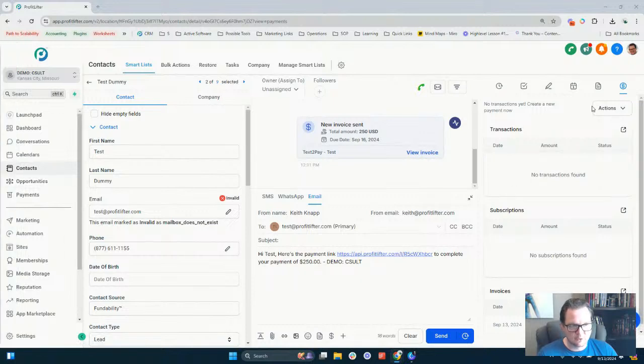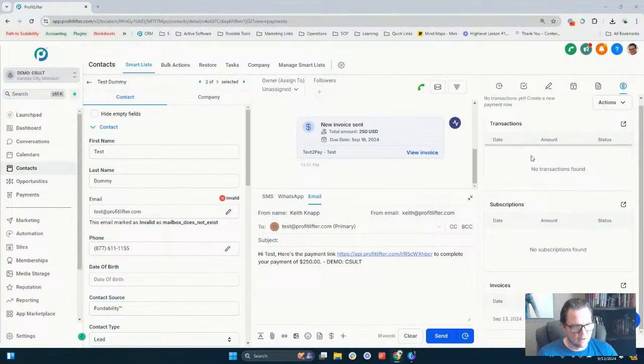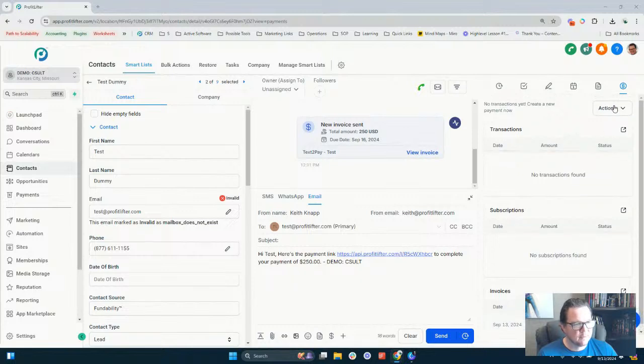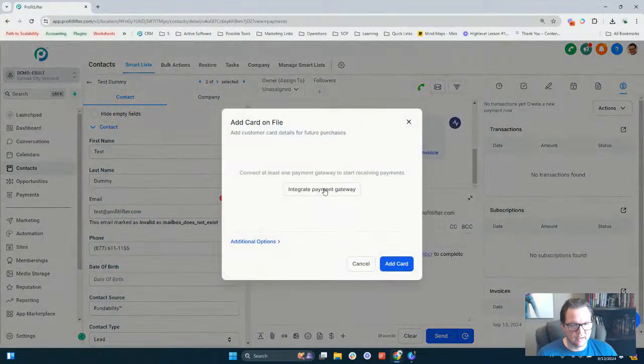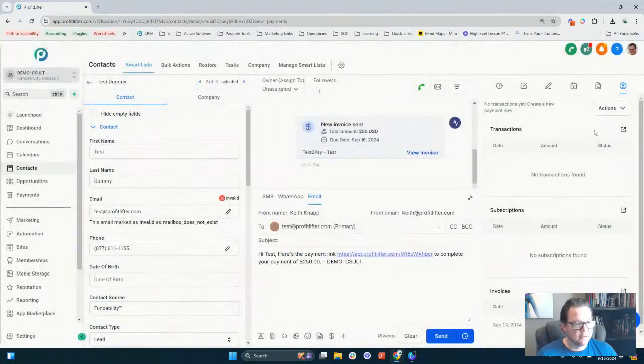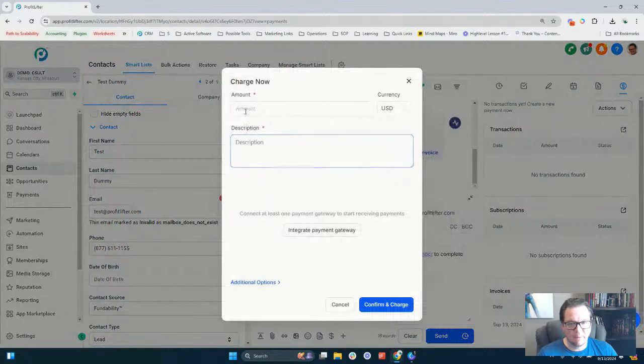if there's ever a discrepancy or just a conversation needs to be had, you can have it right there. So you can see all the transactions, the subscription invoices. You can see down here that invoice that we had sent out is there and it's due in 4 days. But the other thing that you can do, you can add a card on file here for your clients. I don't have a payment gateway, so I was not going to do that. But the other thing that you can do is collect a manual payment and charge now.